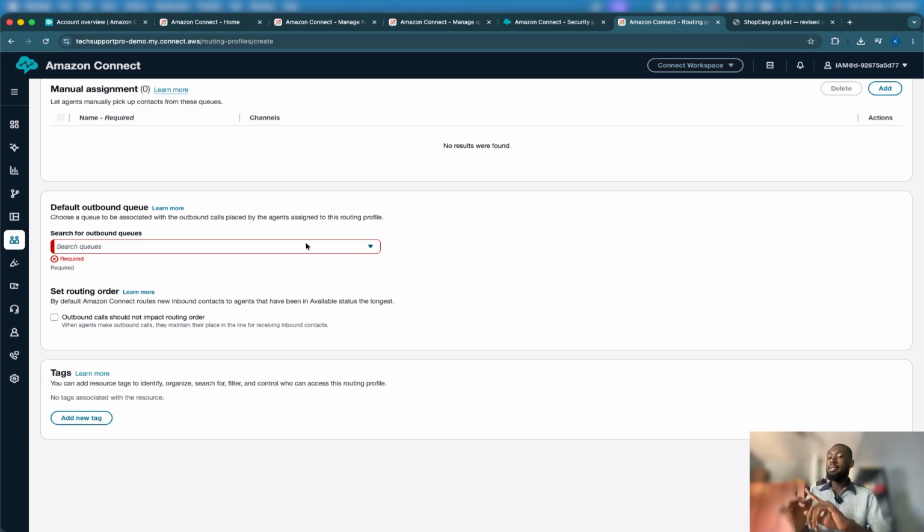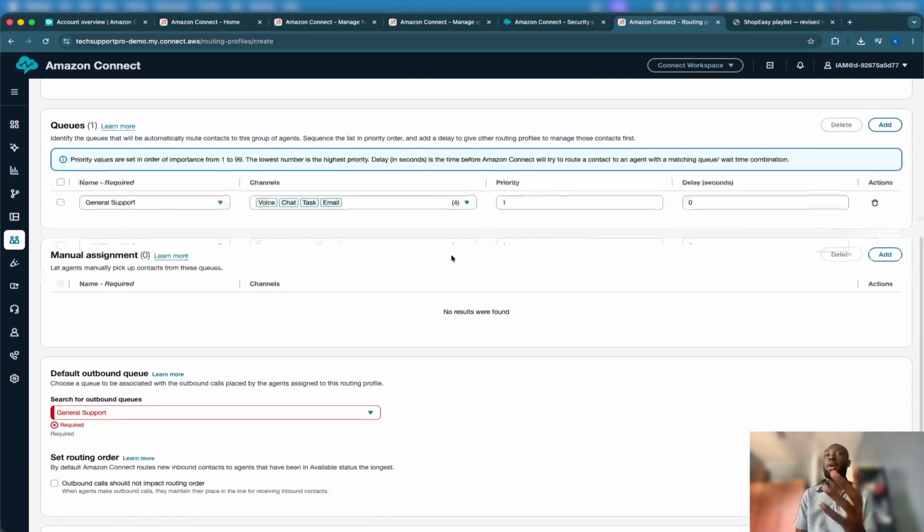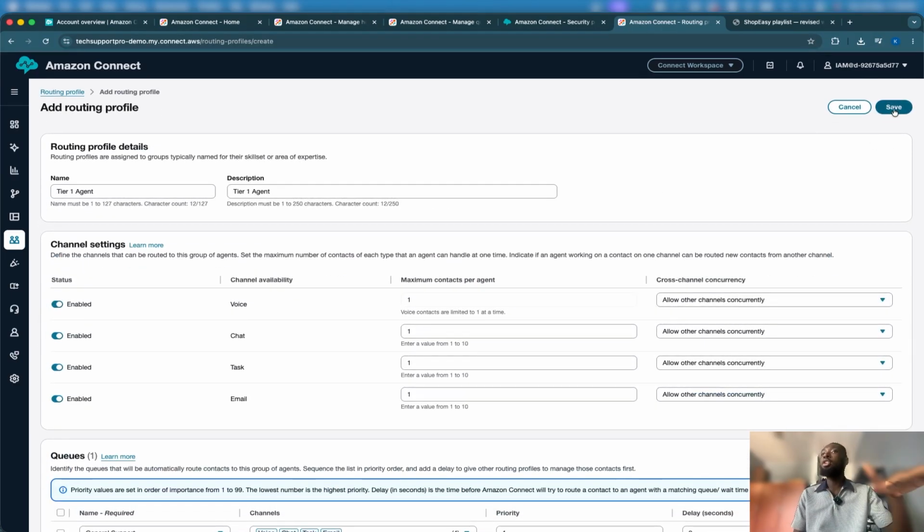So if I'm contacting someone outside the contact center, it will go into the outbound queue and then use that outbound phone number configuration I talked about earlier, so that the contact will be able to leave that contact center solution. So that is something that we have to have in mind. So I'm just going to select my general support as my outbound queue. So once anything outbound is happening in this routing profile, it will work with the configuration that we have in the queue.